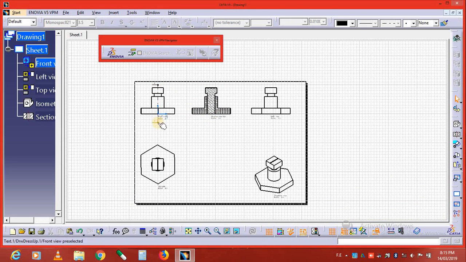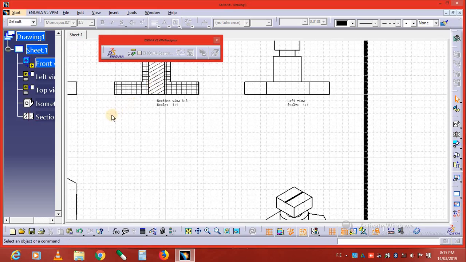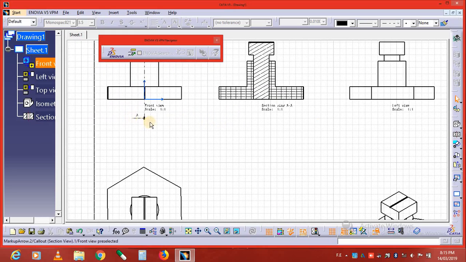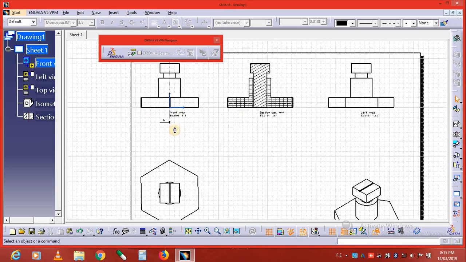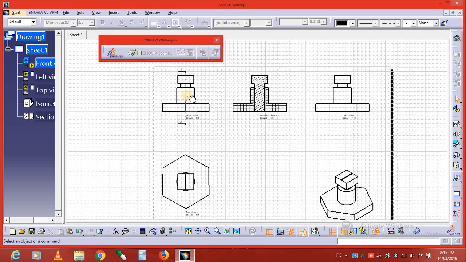So this is the cutting edge of this, and in this direction, A direction, we cut this object. In the A direction side view this material will be present, and this material will be another kind of material, not similar, so a different hatching line will come.